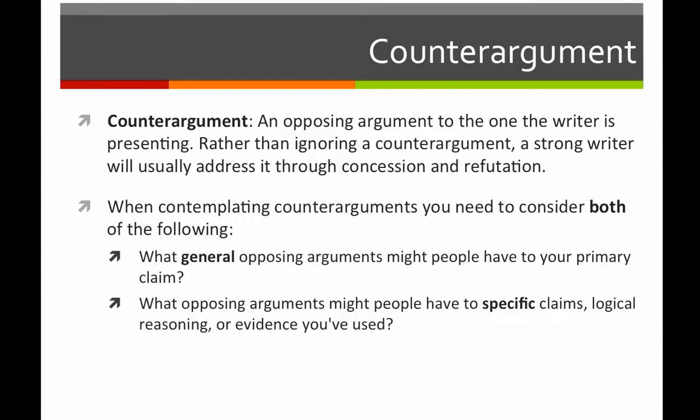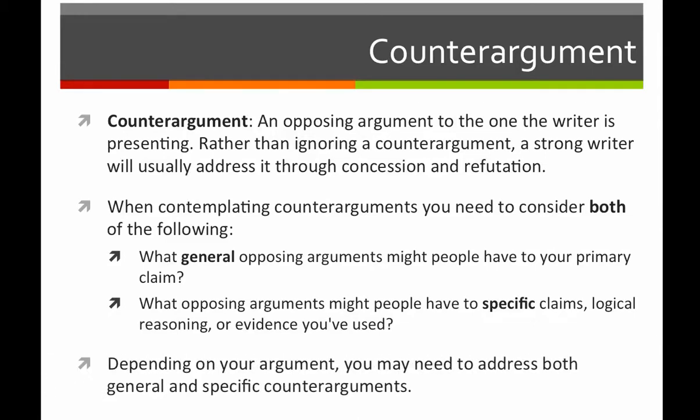Once you've figured out your argument and the specific sub-arguments you're going to make, you want to consider what opposing arguments people might have to the specific claims, logical reasoning, or evidence that you have used. Depending on your argument, you may need to address both general and specific counterarguments. So knowing whether or not you need to do this can't really be determined until you have figured out your thesis and what evidence you are going to use to build that thesis. So deciding whether or not to include counterarguments is something you're going to do in the later stages of the process.